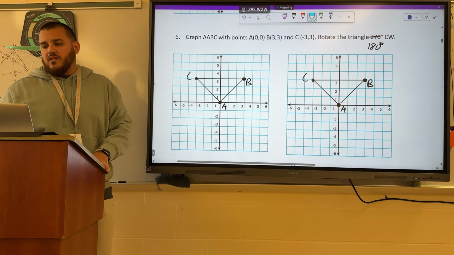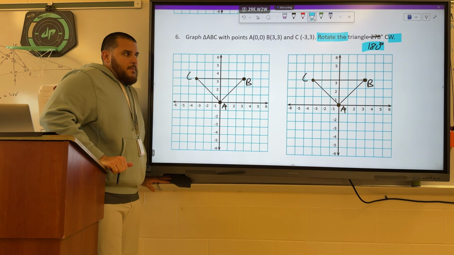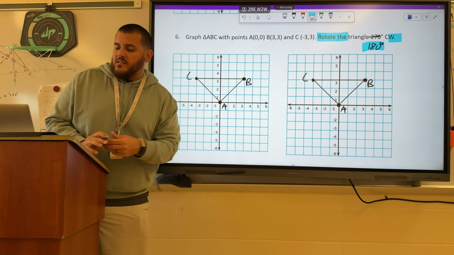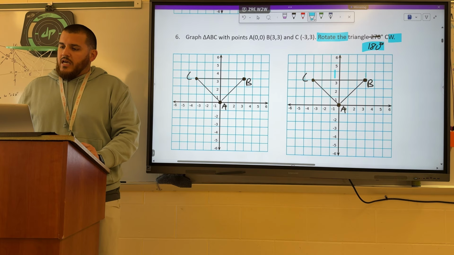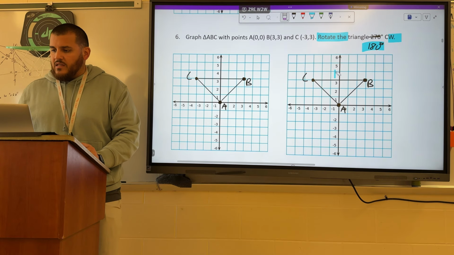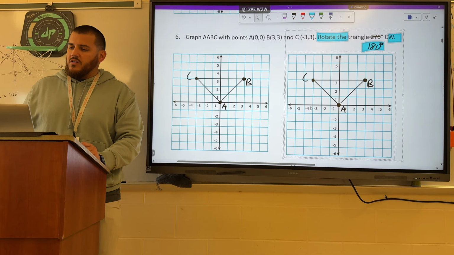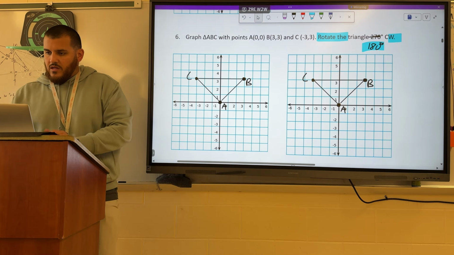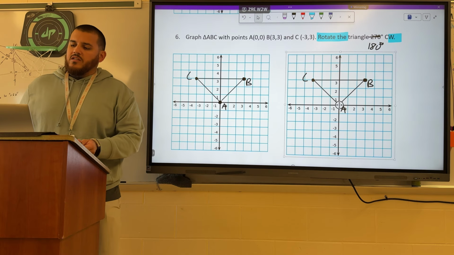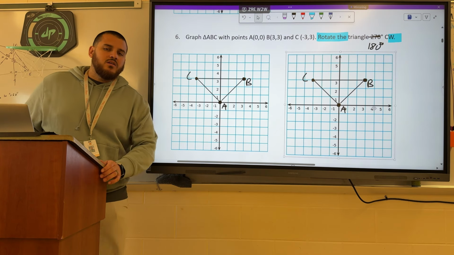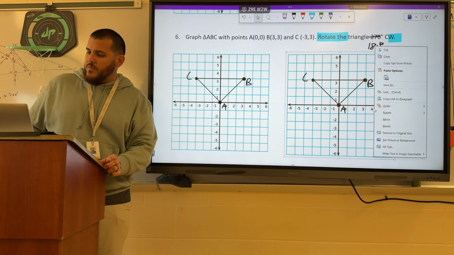This time though, the directions are telling me to rotate this thing 180 degrees. All right, so 180 degrees. I've made a second graph over here so I can show you a physical rotation here on screen. And notice that it says to rotate clockwise, although technically the direction of a rotation here does not matter. The direction of this rotation doesn't matter because 180 degrees, you're gonna end up upside down no matter what. I just put the clockwise there to show you here of my software.